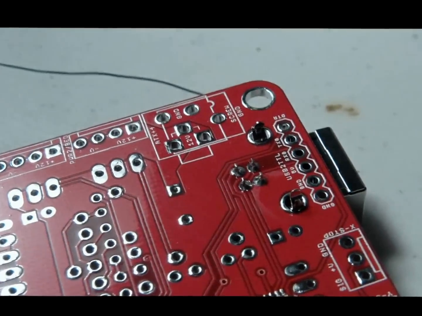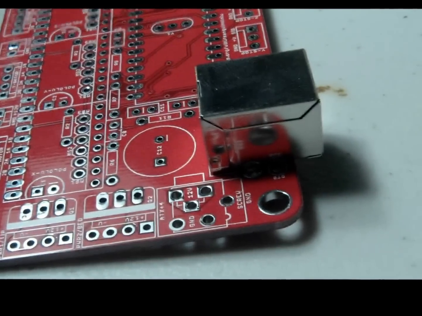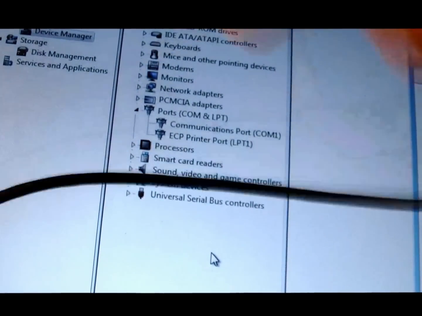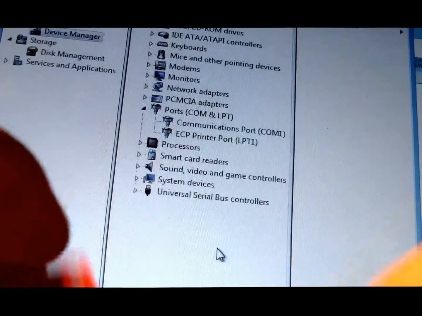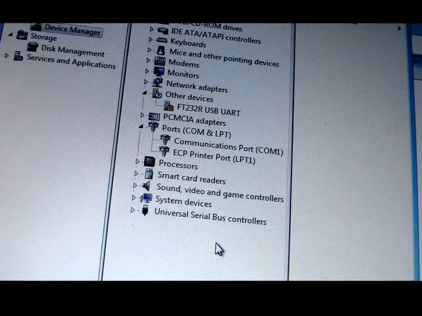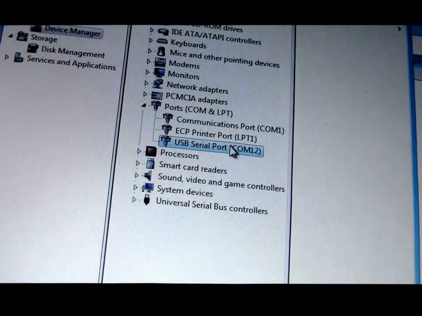But we're done with the soldering part, so now what we're going to do is plug our board into USB and hope that Windows recognizes it. When I do this, I like to have the device manager open so I can see what's happening there. You should be able to see a new device if it gets added. So we'll go ahead and plug it in this way. And here Windows goes. It's installing, found the FTDI, found the USB serial port, and assigned it COM12.